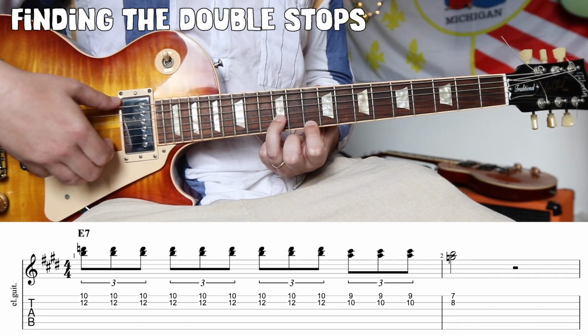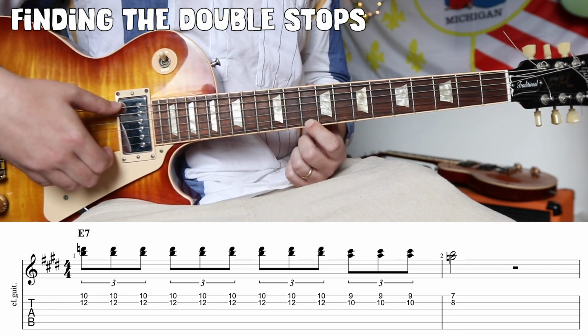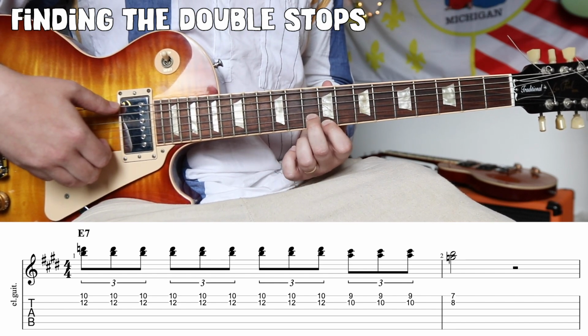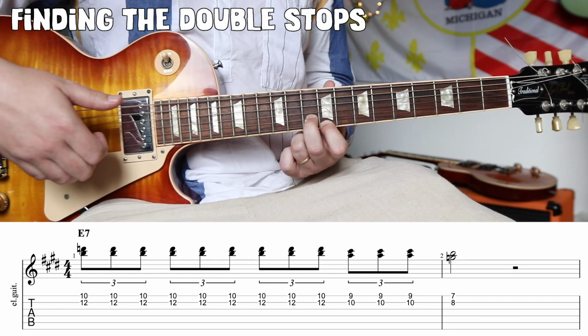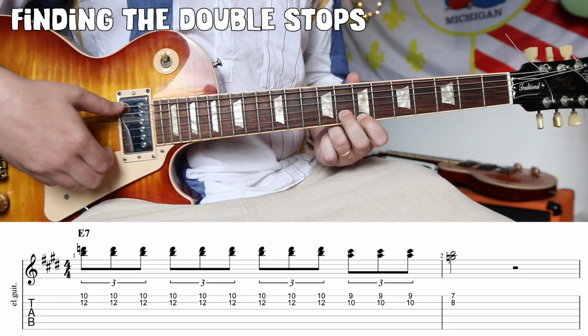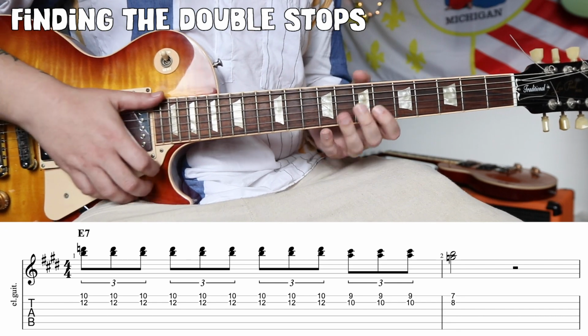From this one, we're going to slide our index finger down to nine, lift our ring finger, and put our middle finger on 10. And then from here, we go down two frets to seven and eight, okay?